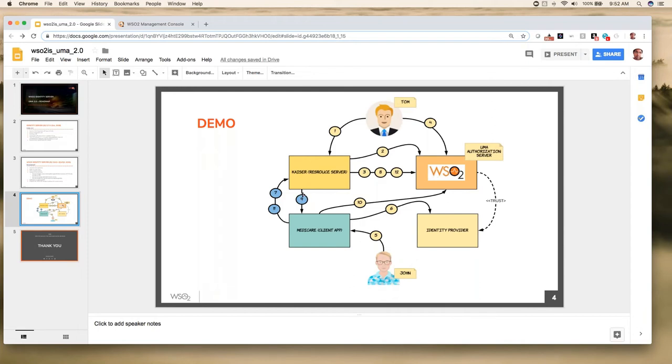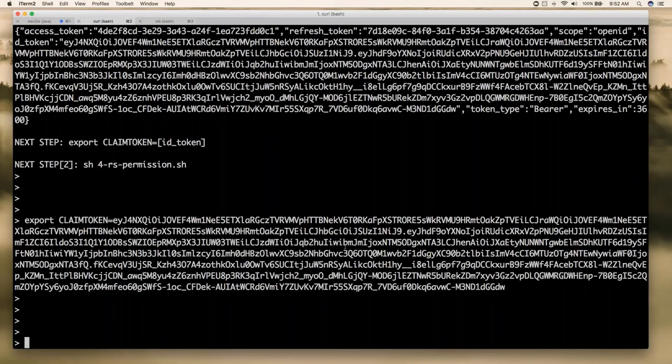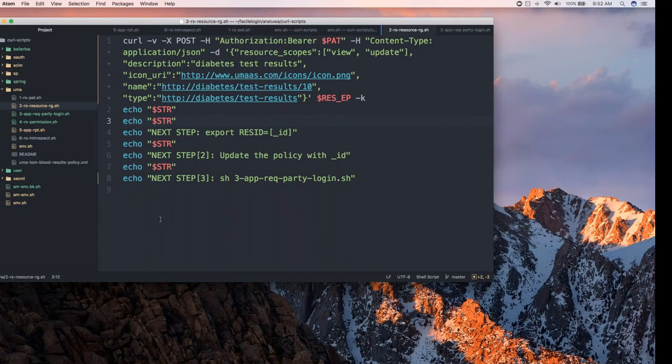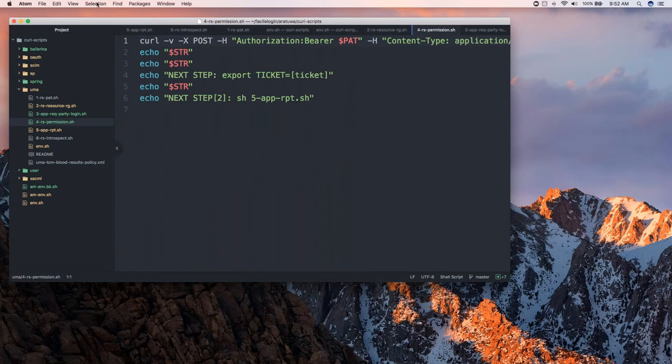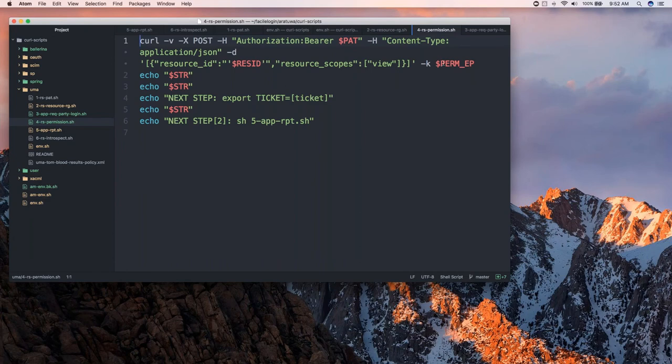Right. So now I don't have this step because this is outside the scope of the authorization server. This will do a call to the resource server, from the client application without a token, and then the resource server will do a call to the permission endpoint of the identity server to get the ticket. So that is this curl command. I'll show you that too. This one. Okay, so it is doing a request to the permission endpoint of the identity server, passing the resource ID and also the required scopes.